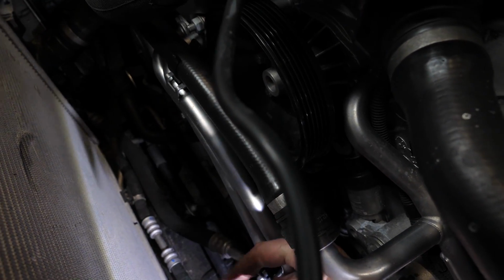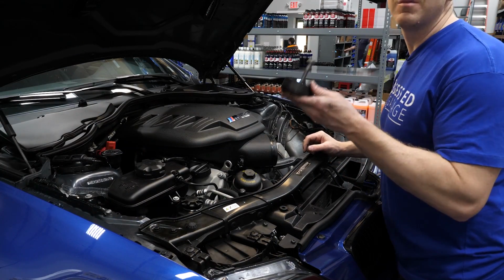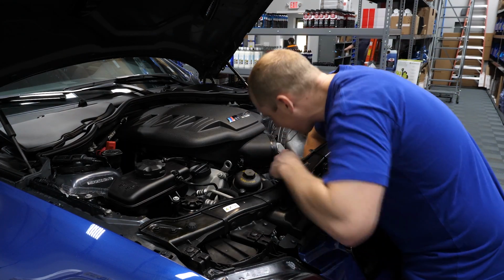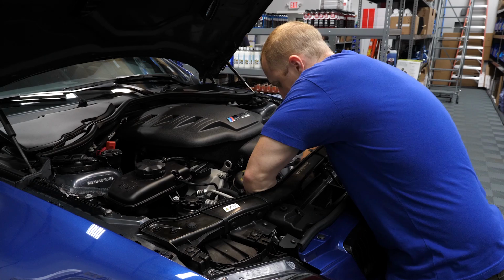So that's our tensioner we're gonna be messing with here. Underdrive pulley is right there. I think, before I start messing with the belts, I think I need to put this thinger back on. Otherwise I'll get the belts on there and then I won't be able to get this back in place.